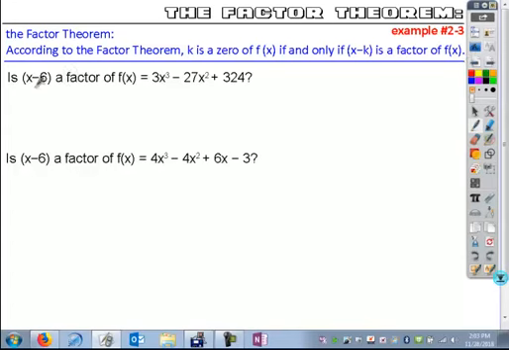And so if I wanted to test and see, is x minus 6 a factor of this whole polynomial here? Rather than going through and trying to use long division or synthetic division to factor and test to see does it go in with no remainder, what I can do is I can test this. Okay, now, if x minus 6 is a factor of this polynomial, what would my remainder be? 0. So that's the test that you can run.